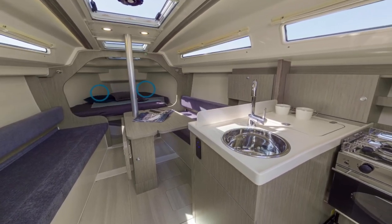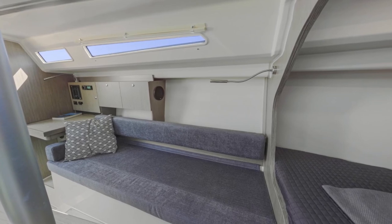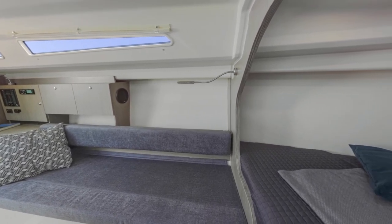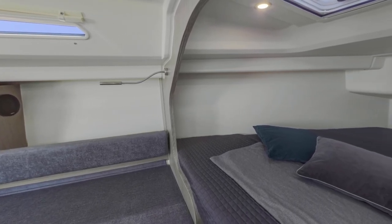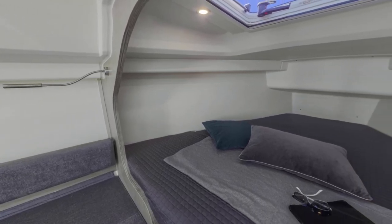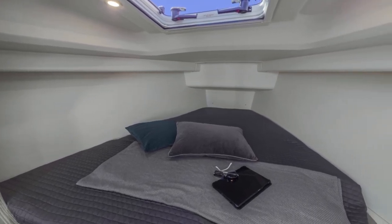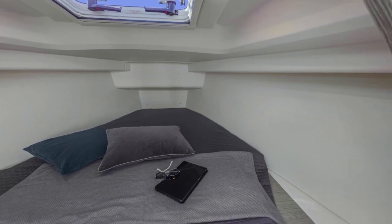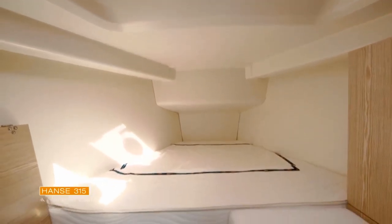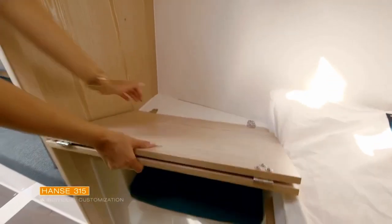If I did need one, I would just use the table in the saloon. If we go forward on the vessel, we have — very similar to the Oceanus 38 and the Oceanus 35 — an open forward V-berth. That's an option on this vessel, not on all of them, but you can get it completely open, and the V-berth itself can actually transform. There are extenders that will create the entire forward area into one V-berth, or you can remove the extenders and add an additional seating compartment right there with a little table that folds down. It's pretty phenomenal as far as use of space goes.